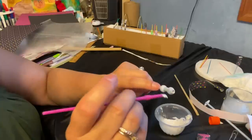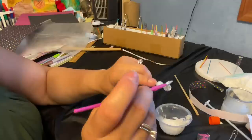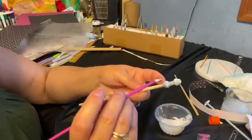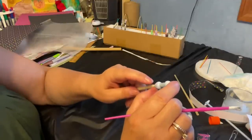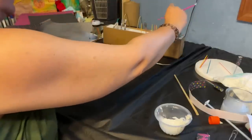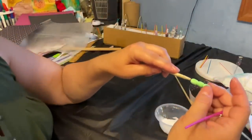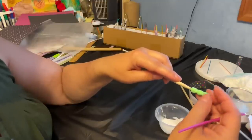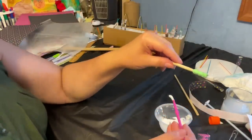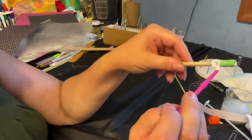So again, I don't put too much on. Don't go over your ends too much, because you know you have to be able to get something to go through it if you want to hang them. So then I can take that off, put that on my toothpick. So any of these, like I said, a chopstick is really great to be able to use. You just kind of stick it on there. It gives a nice way to roll it. Again, rolling it all the way down.